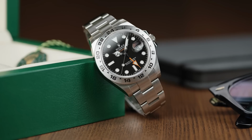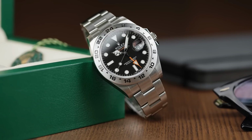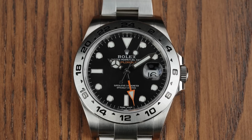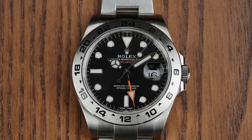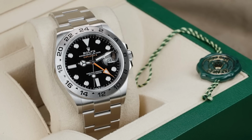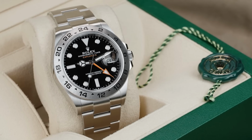The biggest saving will be available to those who would consider the black dial model that was produced between 2011 and 2021. This can be found from around £7,500, saving you a potential £1,500 compared to a new white dial watch. One difference to note is that the hands on the black dial 216 reference are coated black at the centre to give a somewhat floating appearance, whereas on the new model they're uncoated and the white gold is fully visible.